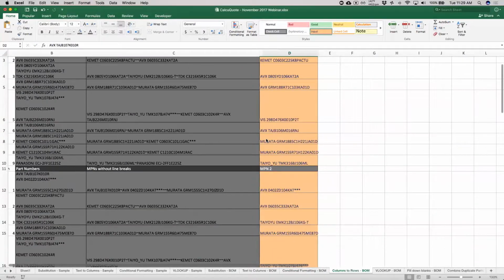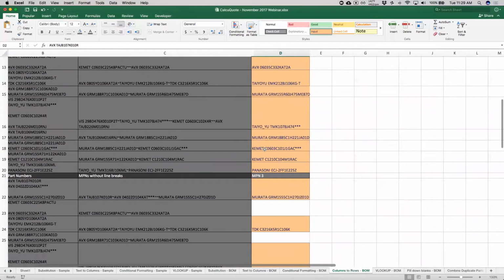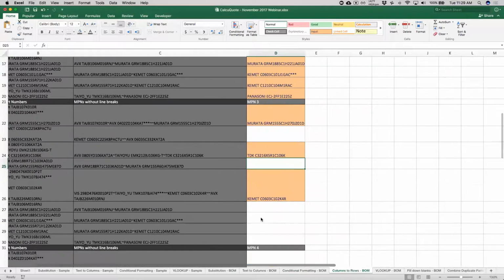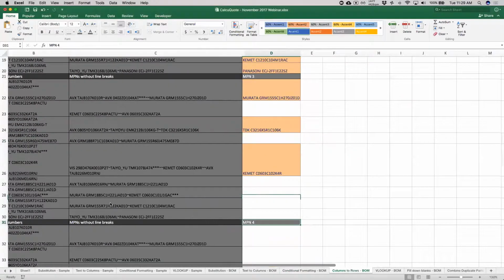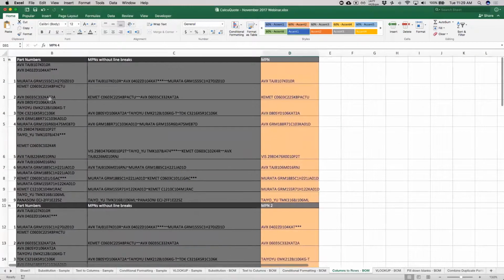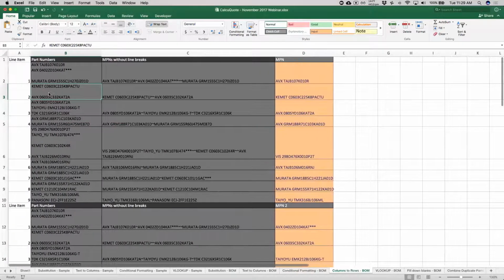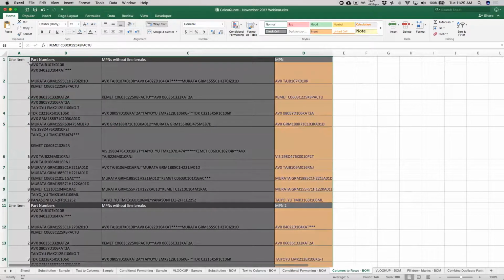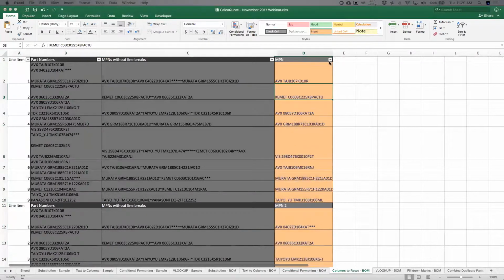Okay, now you might be thinking to yourself, well, I've got all these blank spaces, what am I supposed to do with that, plus all these rows? So what we're going to do is apply a really basic filter here. So I'm going to select all of my data here. And once I select it, I'm going to put in a filter. So I'm going to say filter. And over here, I'm going to select, let's see.